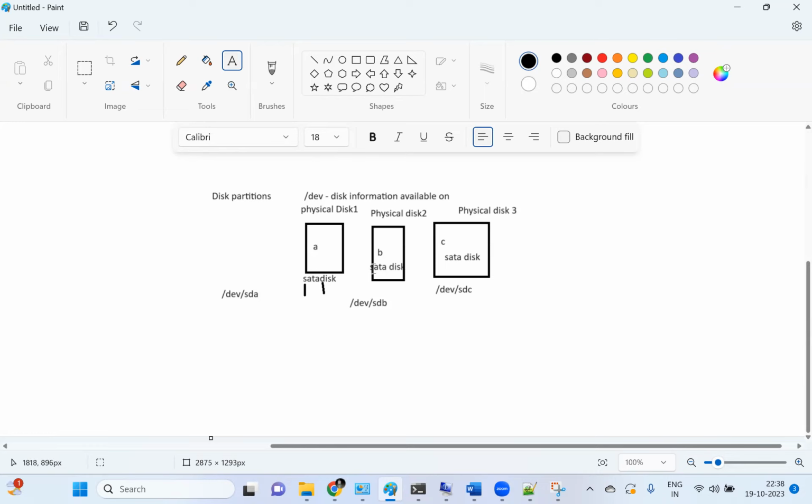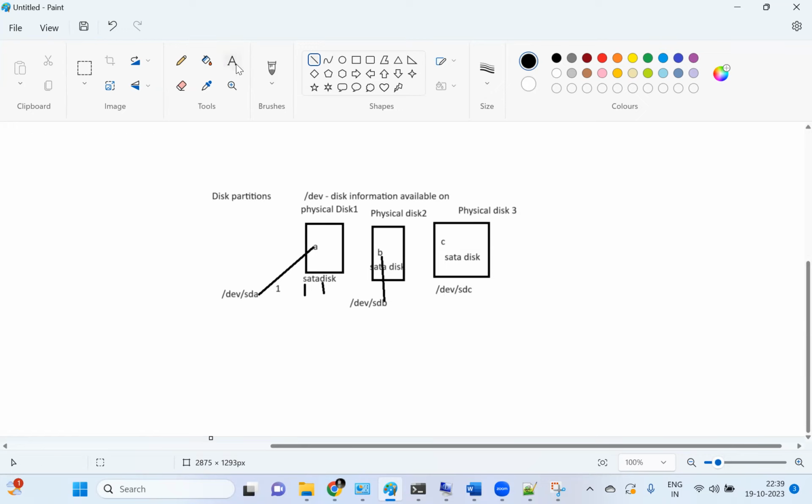So this is a SATA disk. SD is nothing but a SATA disk. A is nothing but hard disk one. B is SDB: SD means SATA disk, and B means the second hard disk.